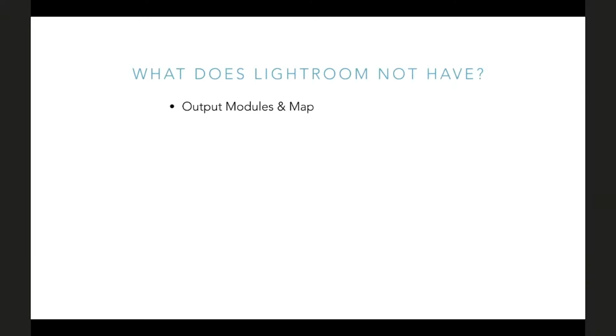So that remaining 1% of time is maybe in this like, I need to print module, or I'm going to make a book and I need to do a layout module. So those output modules are not there. The map feature is not there. Like I mentioned earlier, no hierarchical keywording or smart collections. What we have instead in the new Lightroom ecosystem is albums and folders, which you can also sort of stack as you need to. But the keywording is sort of one layer, so no hierarchical keywording, but we have keywording.